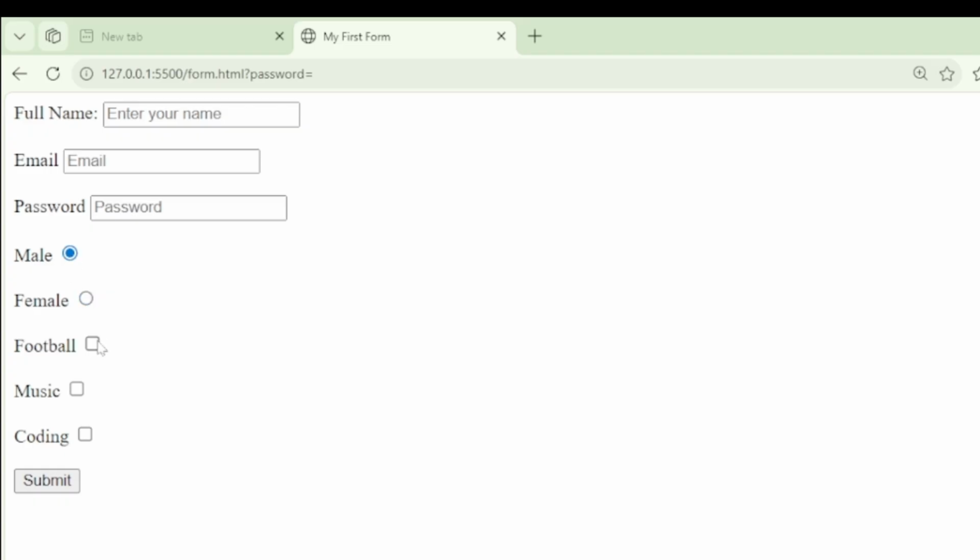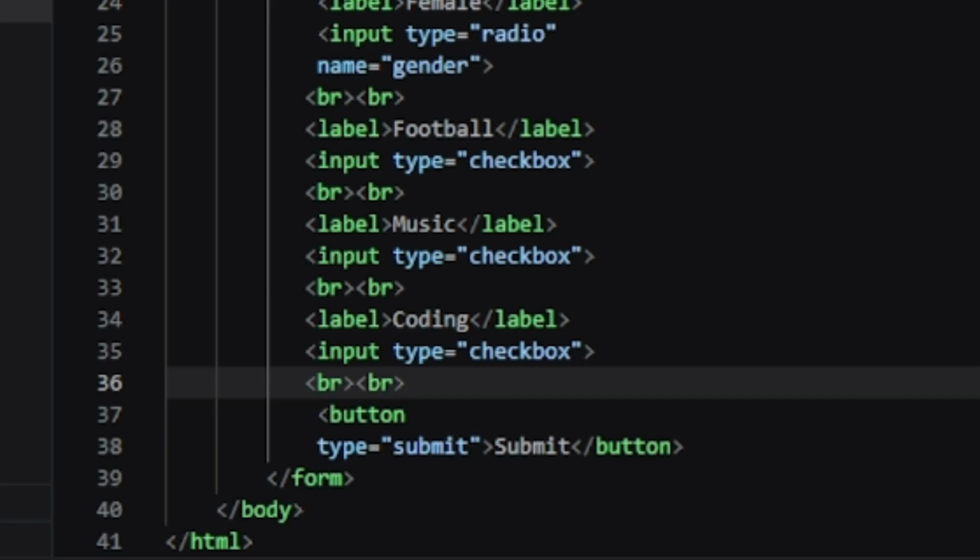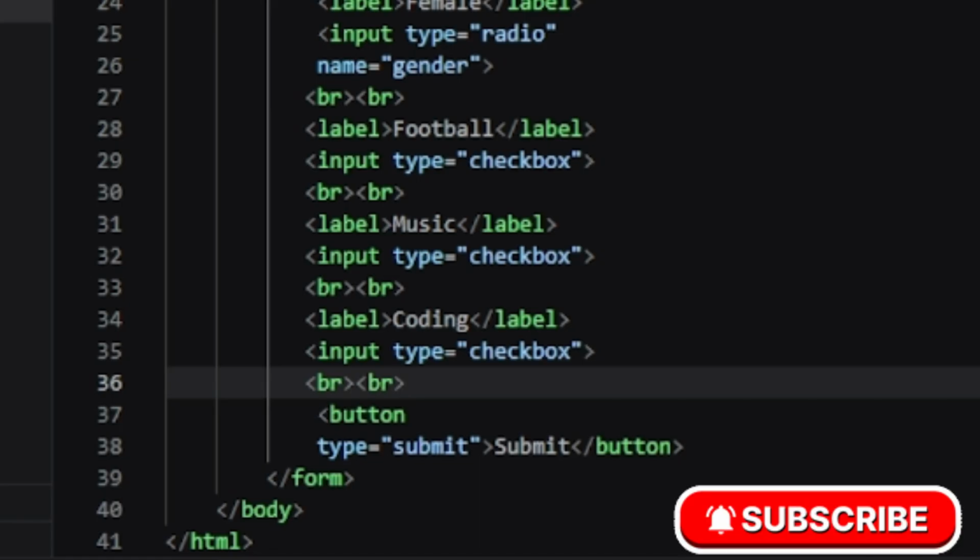So here, this is the checkbox that we did. I can click here, click here, anyone that you want. All right. So now let's go to radio button versus checkbox. Radio buttons choose only one option, whilst checkboxes choose more than one option, one or many options. So a simple way to remember this: radio is equal to one option, whilst a checkbox is equal to many options. Okay. All right.